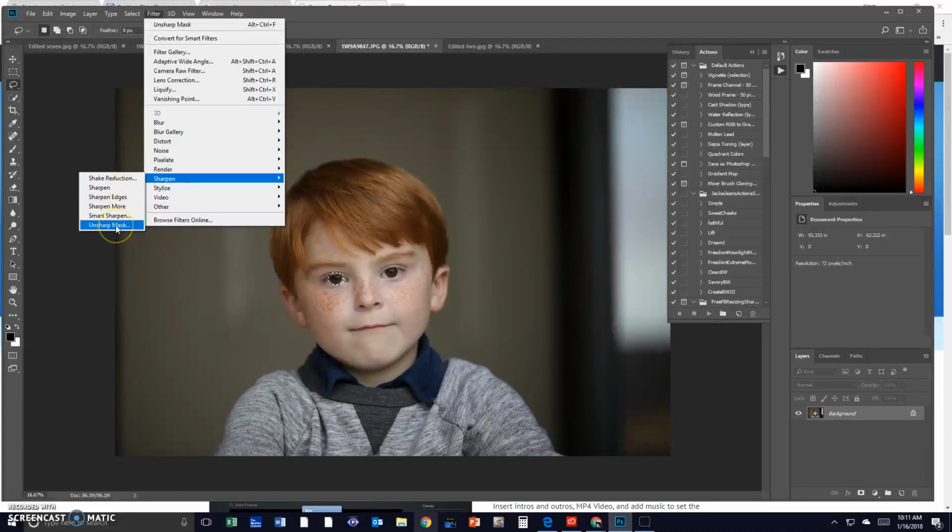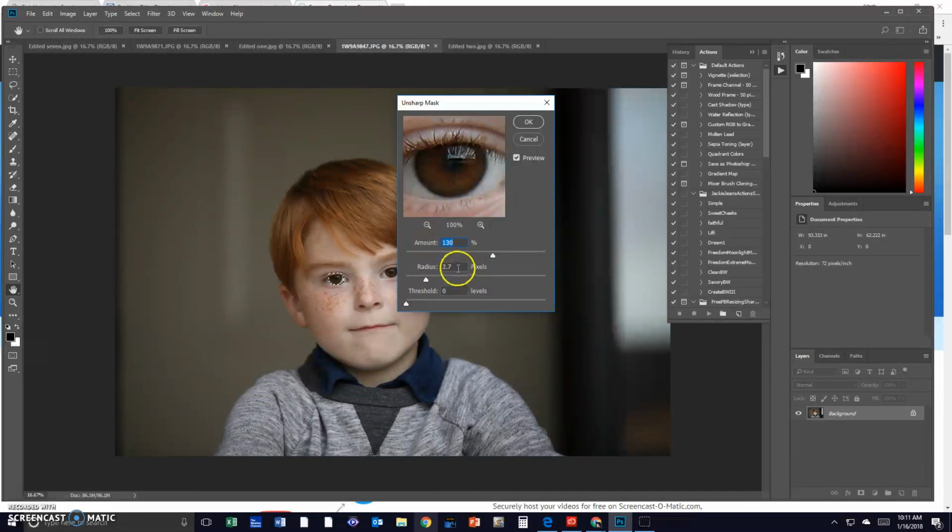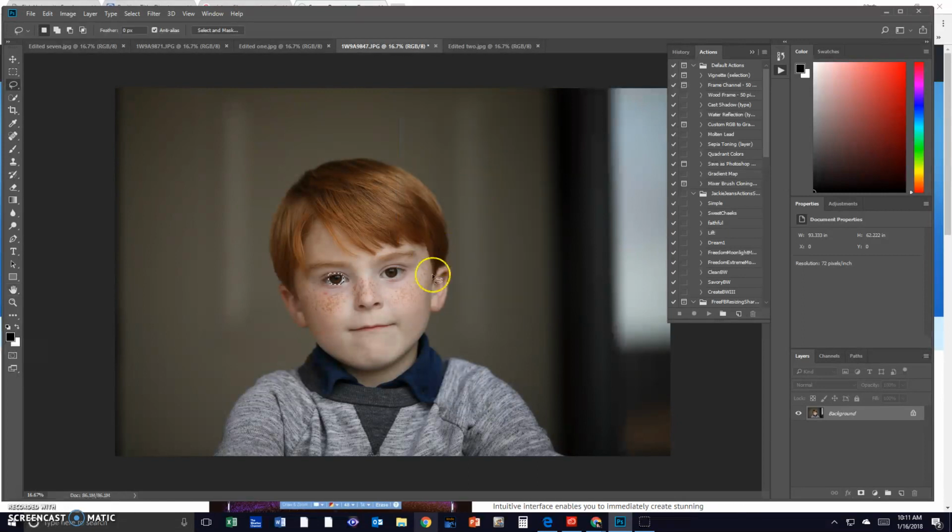For this one, I'm going to use the unsharp mask tool. That just gives me a little bit more control over what is sharpened. So I change the pixels a little bit. I change how much of the eye is detailed. And I think now you can see the difference between the two.